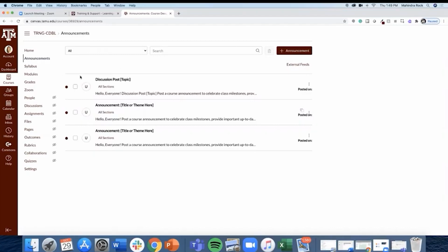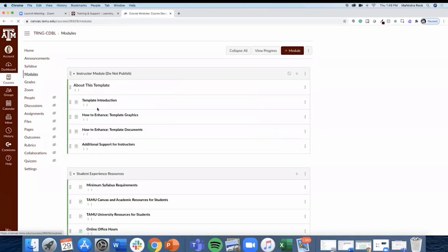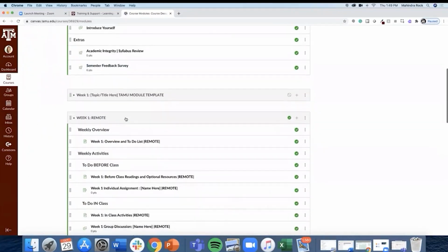And then another area of communication is the inbox. The inbox is kind of like an internal email within Canvas, and here you can communicate with all of your students, or with a specific group of students, or with an individual student. Perhaps you're missing some assignment work from them, and you can send them a quick little email there.